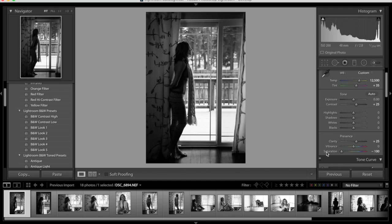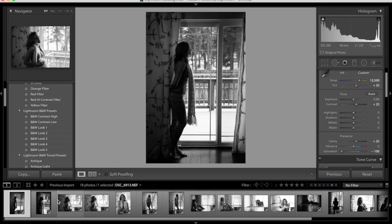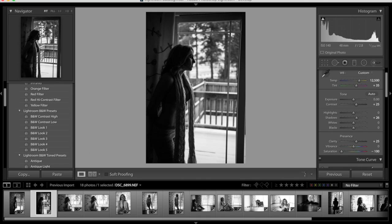And let me explain why those things were the adjustments that I wanted to make. First, these images were already heavy in contrast because of the lighting situation, and I wanted to play that up a bit. I did sometimes end up with my face being darkened, kind of like in this one. I don't always think that's a bad thing. In some images, though, I did do a little bit of selective adjustment and bring the exposure up a little bit on my face. That way I didn't lose all of the detail.